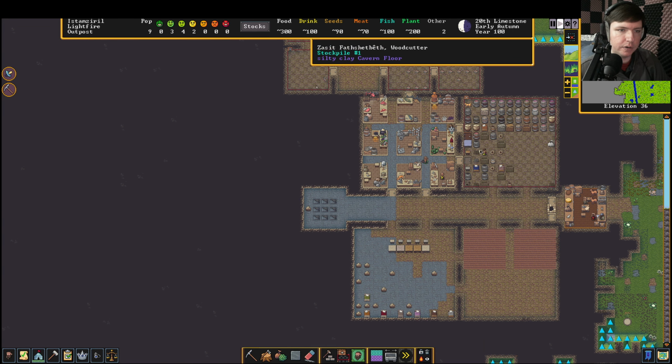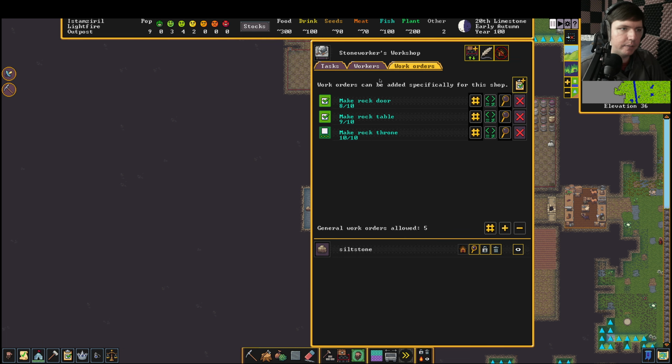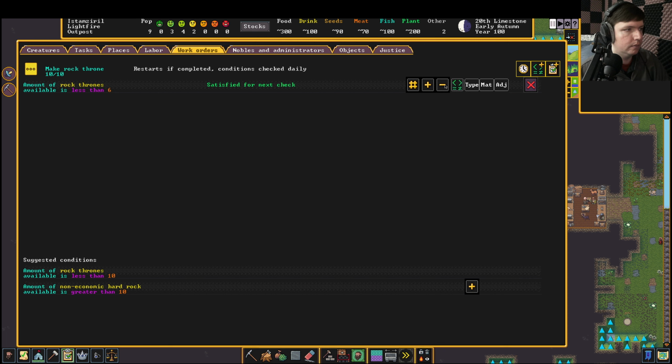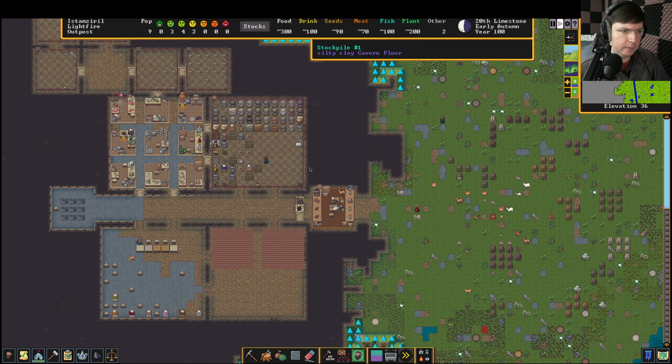How we doing on chairs? No chairs. Did I put... Oh, I didn't make a rock chair. Well, yeah, it's not a rock chair. It's a rock throne. They're chairs when you make them out of the carpenter's workshop, but they're thrones when you make them out of the mason's workshop. We'll get that started.